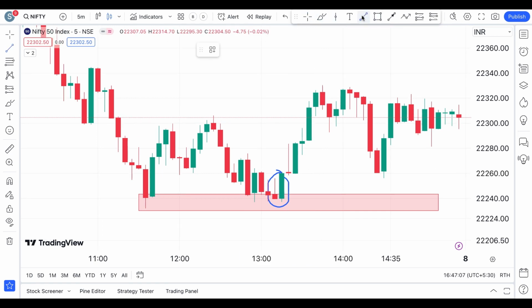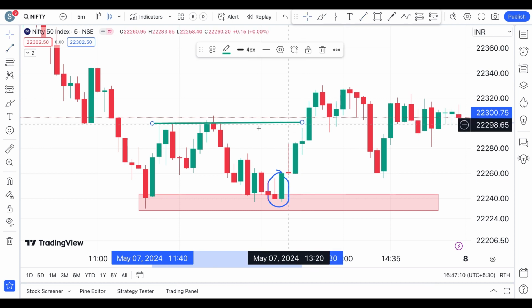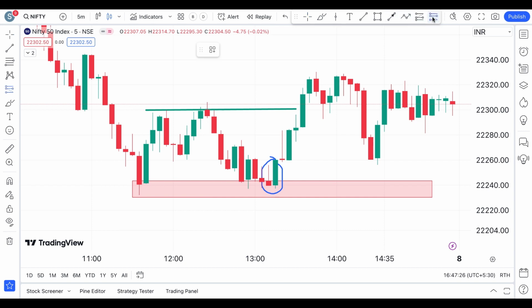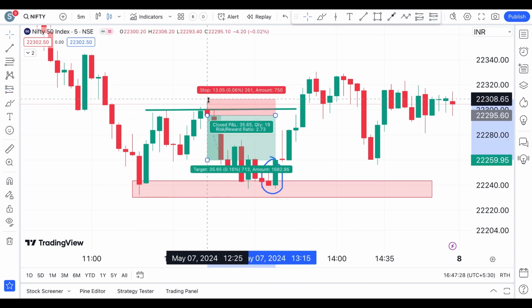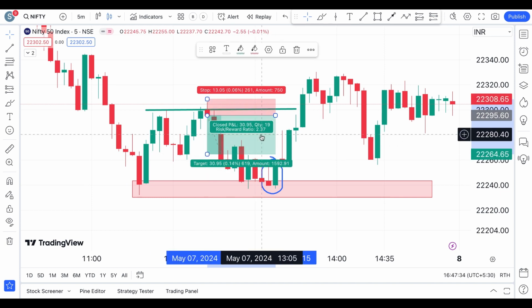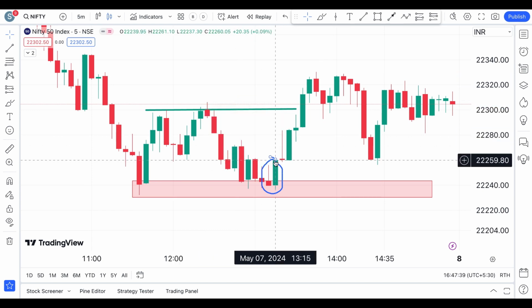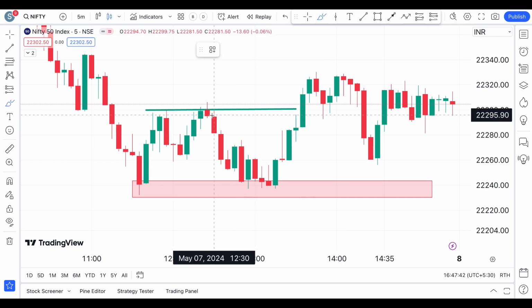But notice another opportunity right there, considering this as a resistance area. Here you have seen a marginally good dark cloud cover pattern. These two candles put together, this is more than 50% of the bullish engulfing pattern, but put together it's called a candlestick pattern, a dark cloud cover. So this is an excellent opportunity, because that could have been your stop loss right there, and your target is this. In this case, your risk versus reward ratio is approximately 2.37 times. In fact, that would have worked fantastically in the Nifty for today.